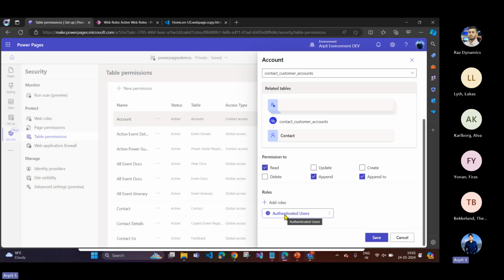But whenever you have to distinguish between a service manager and a service person, both are authenticated. But the service manager should see all the tickets, while the service person should see only his tickets, and both are linked to the same table. So you have to create two different permissions and keep two different web roles. One permission is associated with the web role assigned to your service manager, and the other with the web role assigned to your service person.